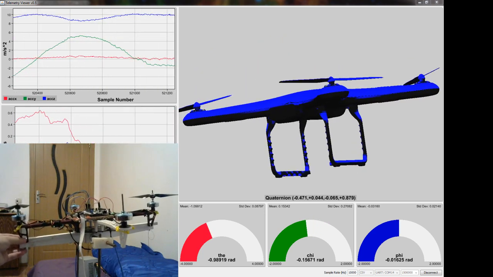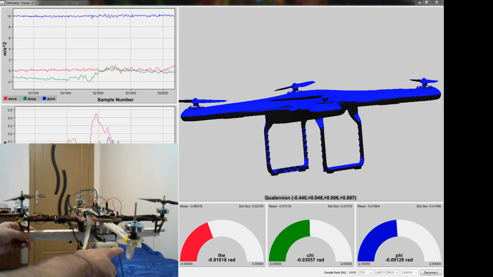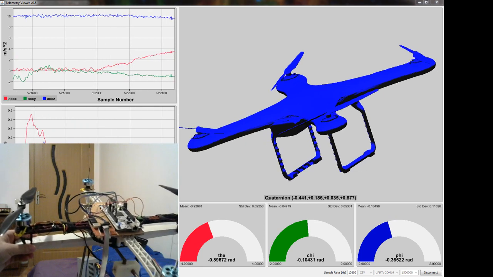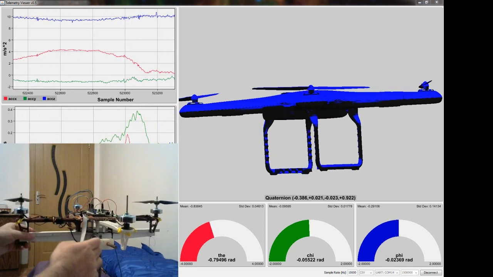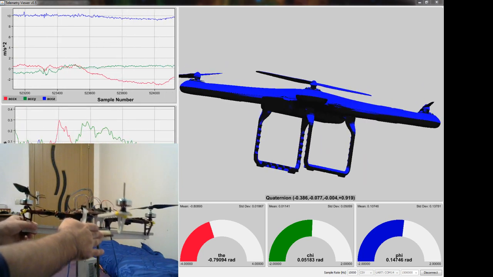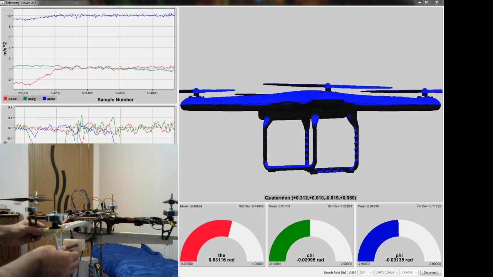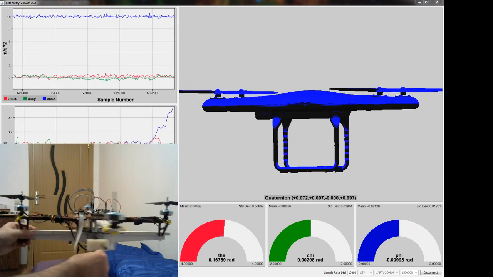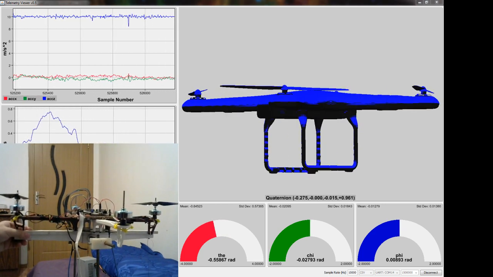Now let's try another angle. It's a little bit off. Now the rotation. Okay, so yeah, it works.